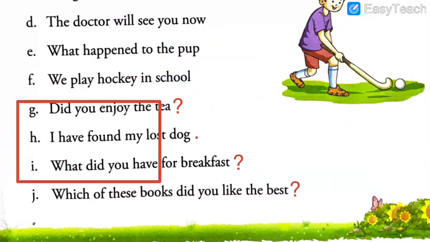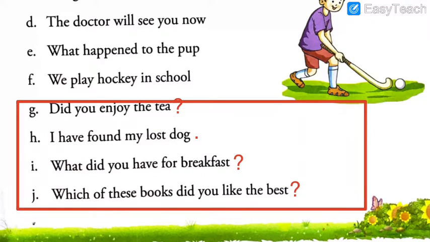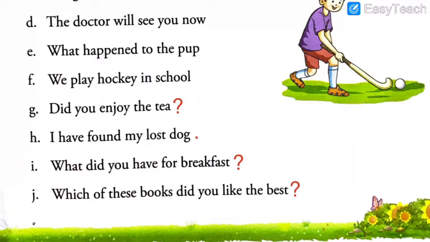So this way you had to solve these 4 remaining questions, which I did not solve in the lecture and I kept for you in the homework. Only one was a statement and the rest 3 were questions. And this one was the most confusing, or I should say toughest for you, because I told you that W words, that means who, whom, what and which, are the question words. And one is H, that is how. But did can also make a question. Now I hope you came to know.